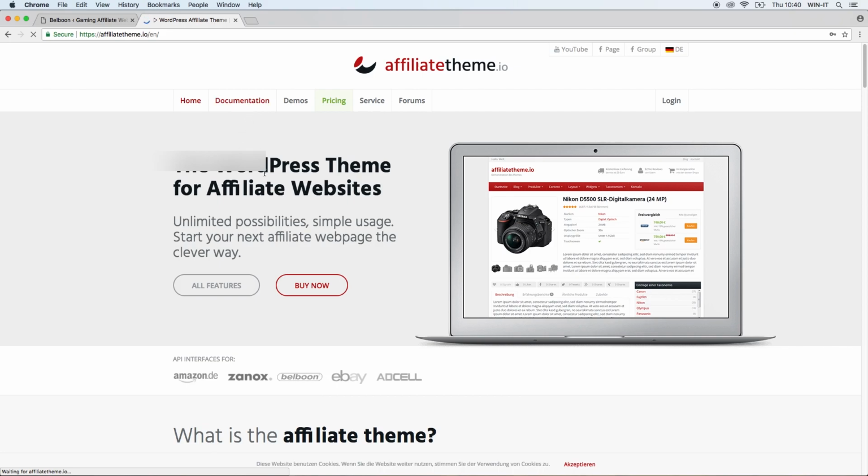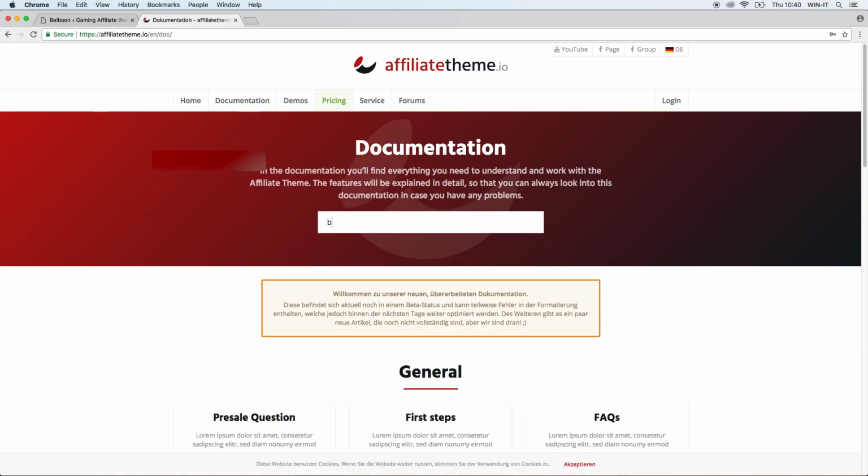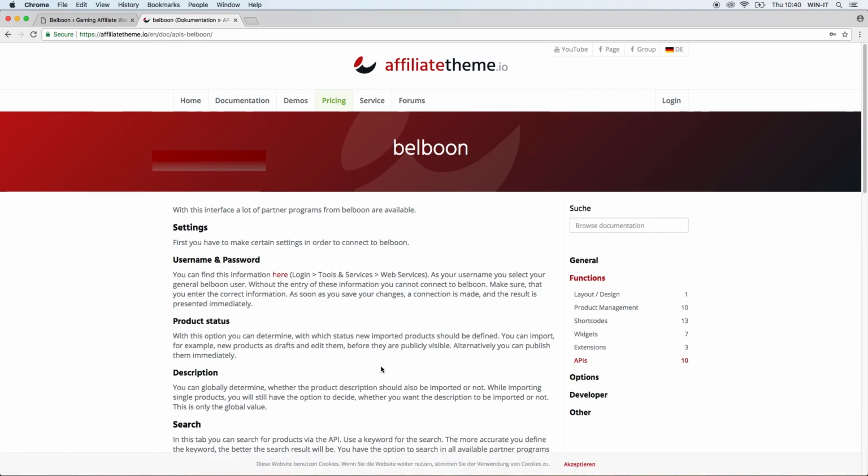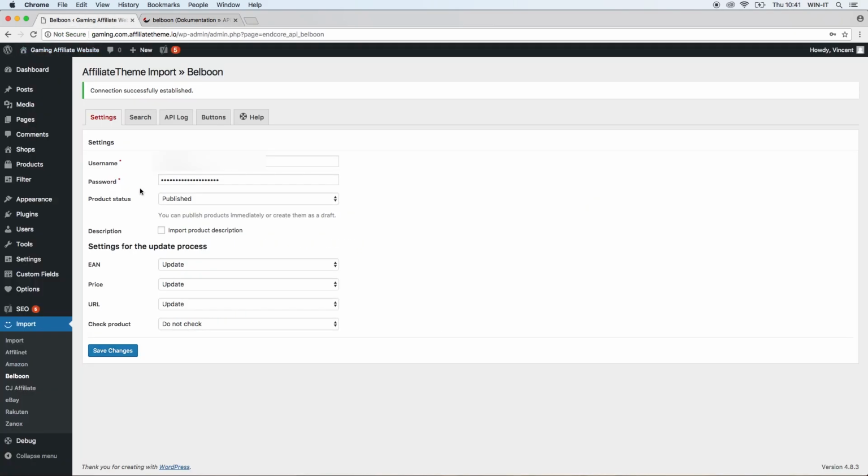You just go to documentation, write belboon here, and you can already see it offers you this article, and here you can read through where and how to find your login data, because this is mandatory. If you don't enter your login data, if you don't identify yourself for belboon, it's not going to work. So just take a look at the article and copy and paste the data here in case you have an account. Otherwise you still have to apply for it.